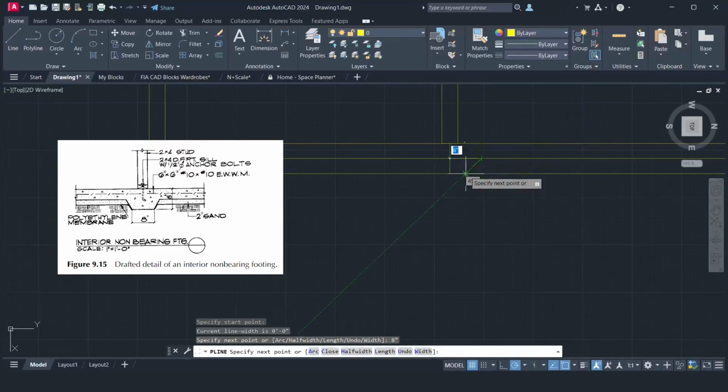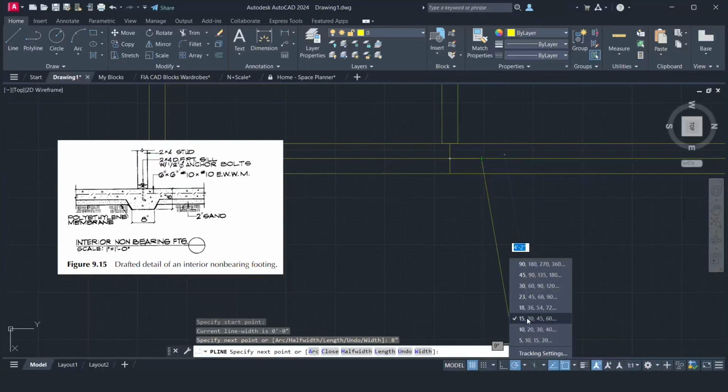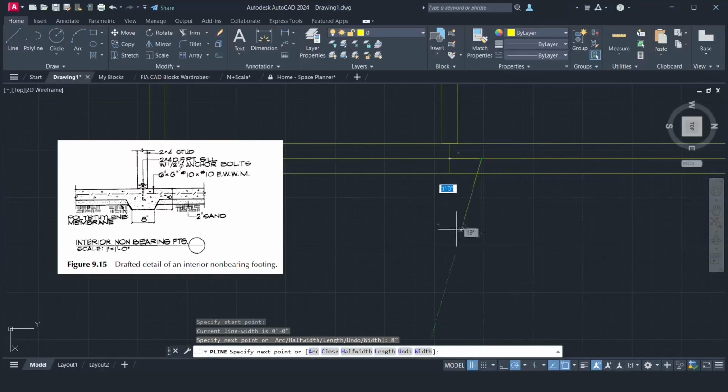If you didn't see the green tracking line, select this one in the polar tracking. Click at the cross point. Enter. Mirror the object.